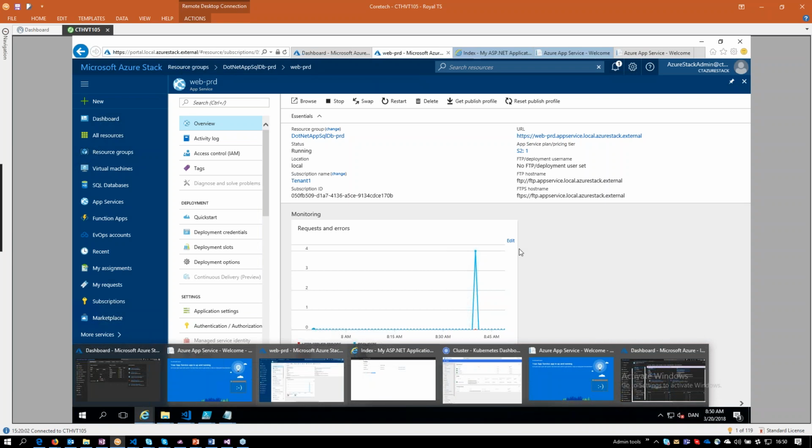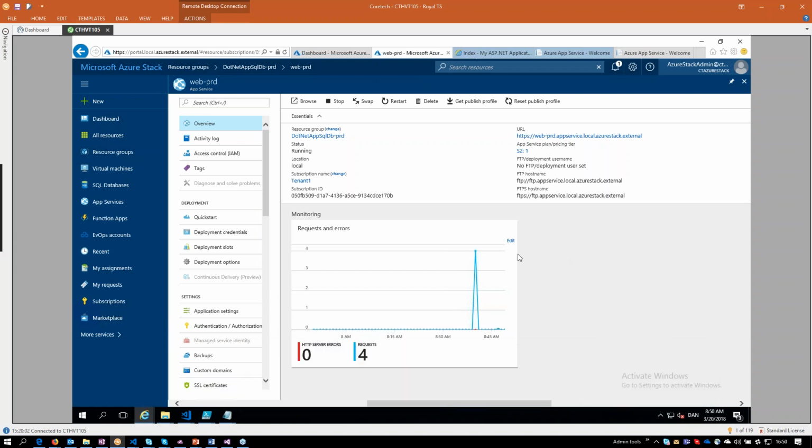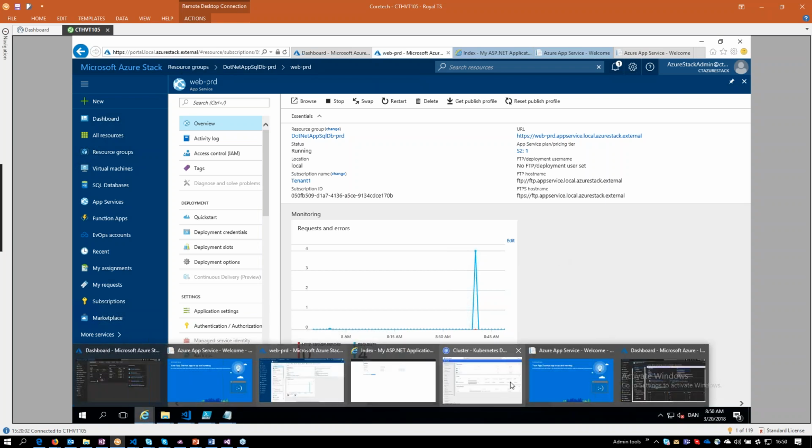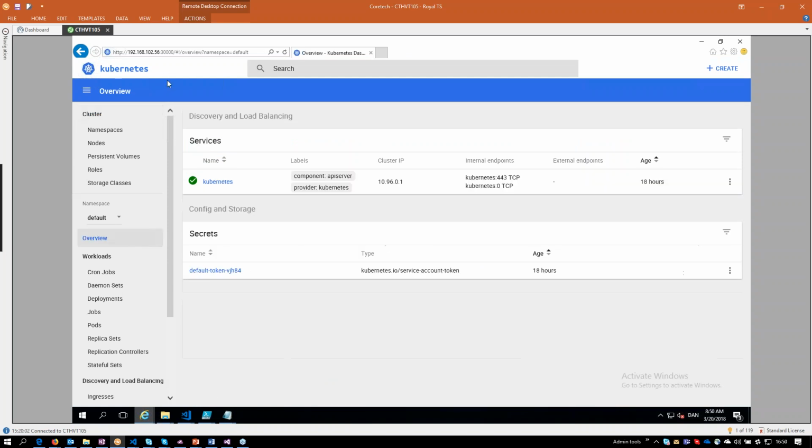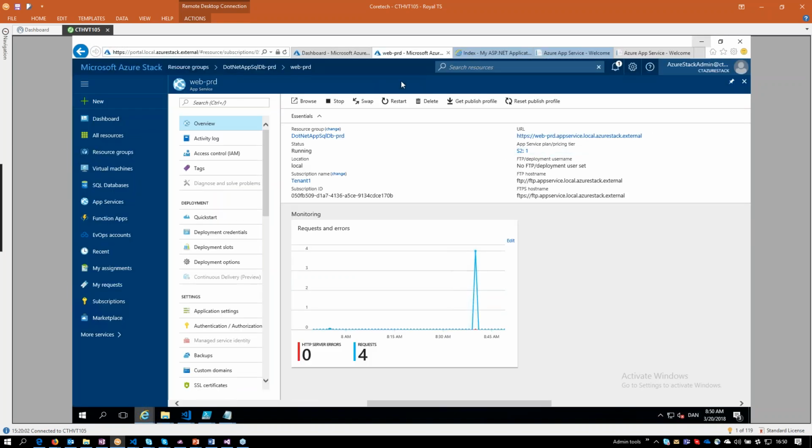We can actually take this to the next step where we deploy websites or databases or functions. I actually just yesterday had a few minutes to spare and deployed a whole Kubernetes environment into our Azure Stack. It's perfect for container hosting. Yes, exactly. There are many use cases, and you can build your own samples if you can write them.